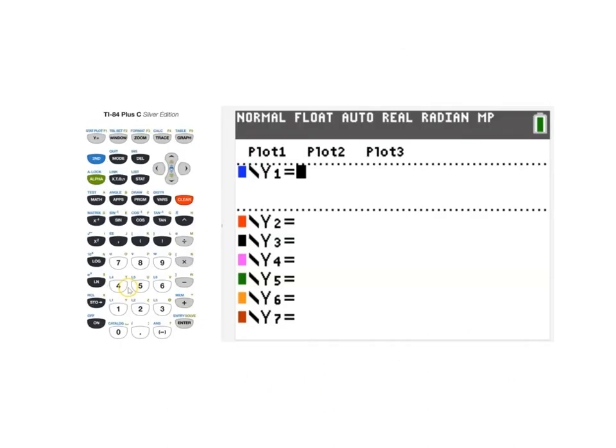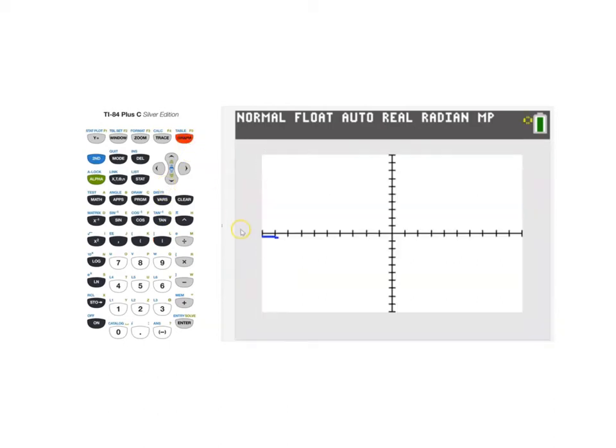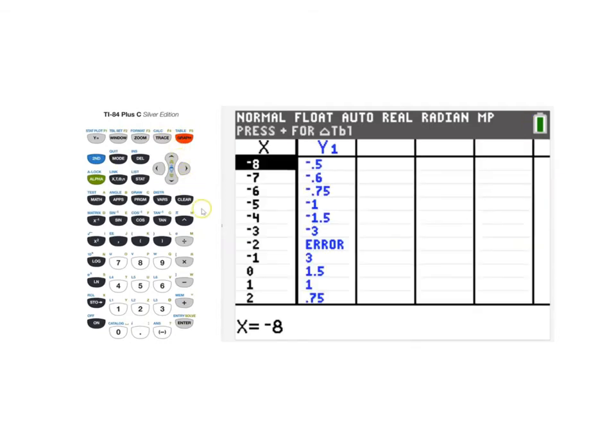If you use a graphing calculator, you go to your Y equals, you plug in a rational equation. So in this case, I'm plugging in 3 over x plus 2. Notice I put my denominator in parentheses. And then if you want to look at what the graph looks like, it would look something like that. If you need specific values to plug in or to graph, to plot, you can go to your table and get some XY coordinate points. You see that at -2 it comes up with an error, which we'll talk about.